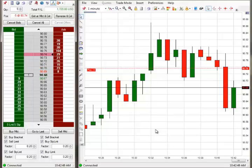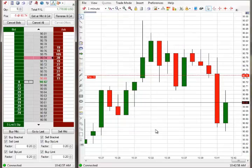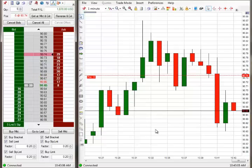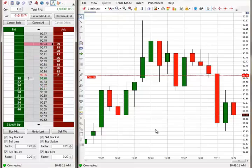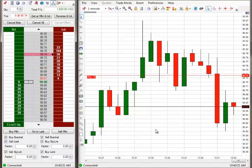Right now we've got one short entry. Let's see if we start getting them lined up, back to back, and it'll just go straight down. Take a nice cool 30 ticks. Oh, we still got code 2 to take. But let me see here. What should that be good for? I don't know if that's going to be good for anything.